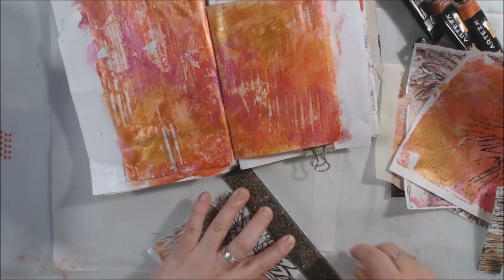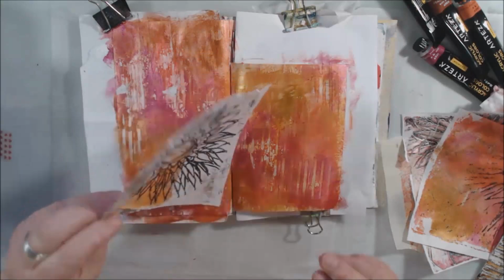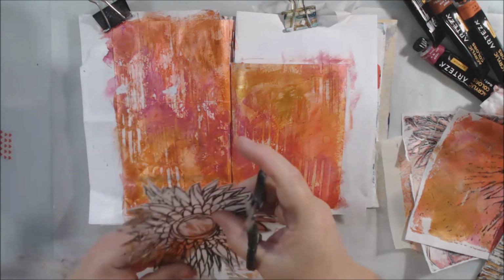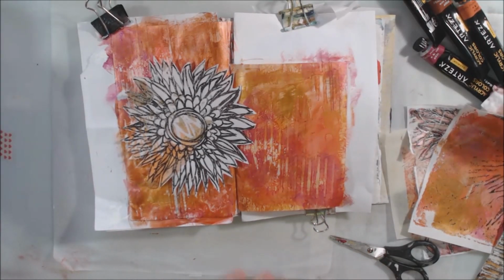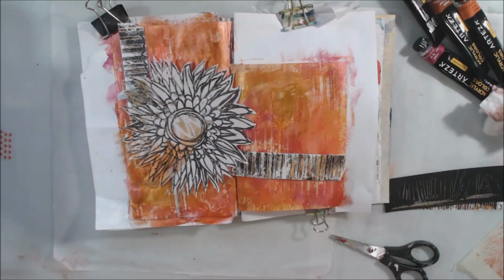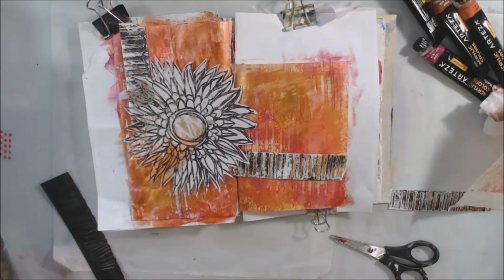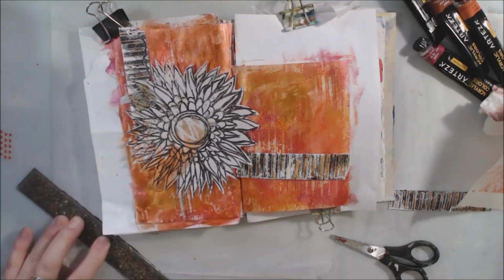Journaling in general should not stress you out, but I know there are people who buy the pretty journals. I've even sold some of my pretty journals, and I hope that those people who bought them are using them. When I do sell journals, I have paint on the paper, but they're not completed. They're ready to start because a lot of people are really stressed out by a white page. And what do you do when there's this pure white page, whether it's art or whether it's writing? Sometimes it's hard to get past that. So having a little bit of color on there to give a start is good.